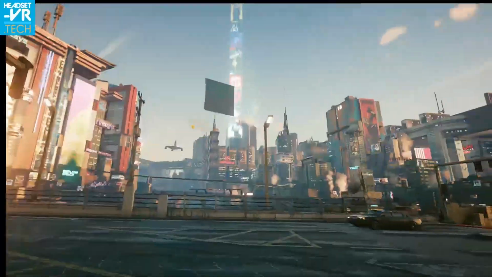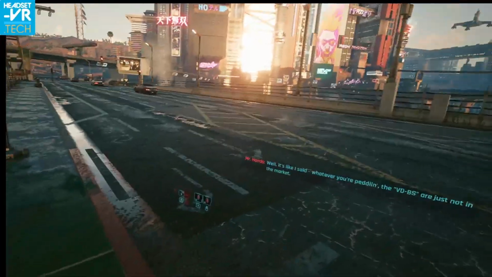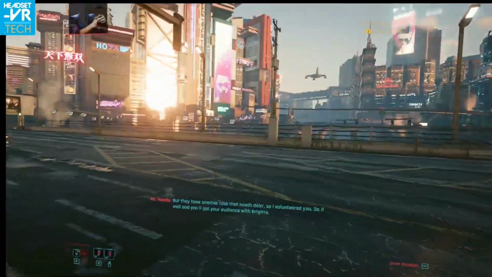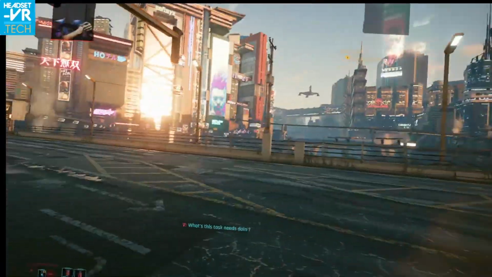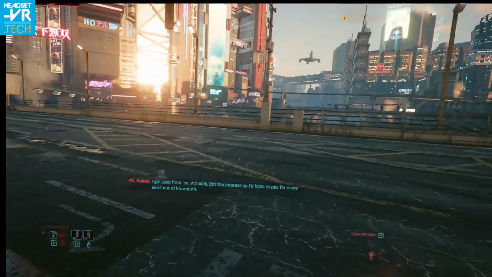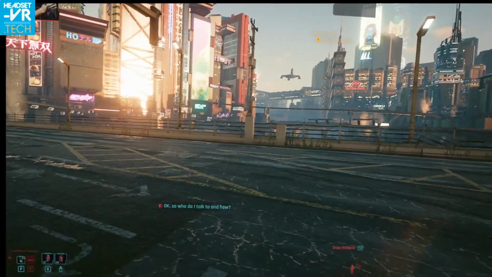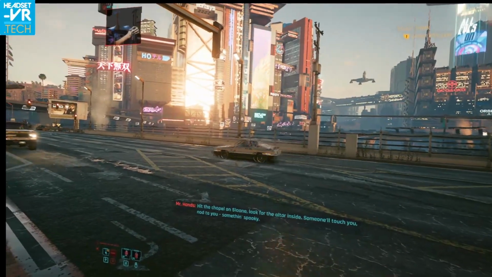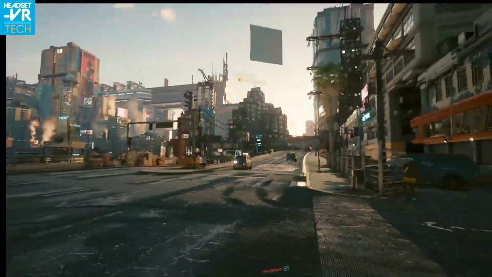V? Oh. V, consider this your lucky day. You hear Pacifica call and you make sweet love to it, that is. Got something for me? Well, it's like I said. Whatever you're peddling, the VDBs are just not in the market. But they have another task that needs doing, so I volunteered you. Do it well, and you'll get your audience with Brigitte. What's this task needs doing? What? You gonna go picky on me now? Yep. The contact will fill you in on the deets. I got zero from him. Actually, got the impression I'd have to pay for every word out of his mouth. Okay, so who do I talk to and how? Hit the chapel on Sloan. Look for the altar inside. Someone will touch you, nod to you. Something spooky. Got it, thanks. Okay, that doesn't sound seedy or dodgy whatsoever.